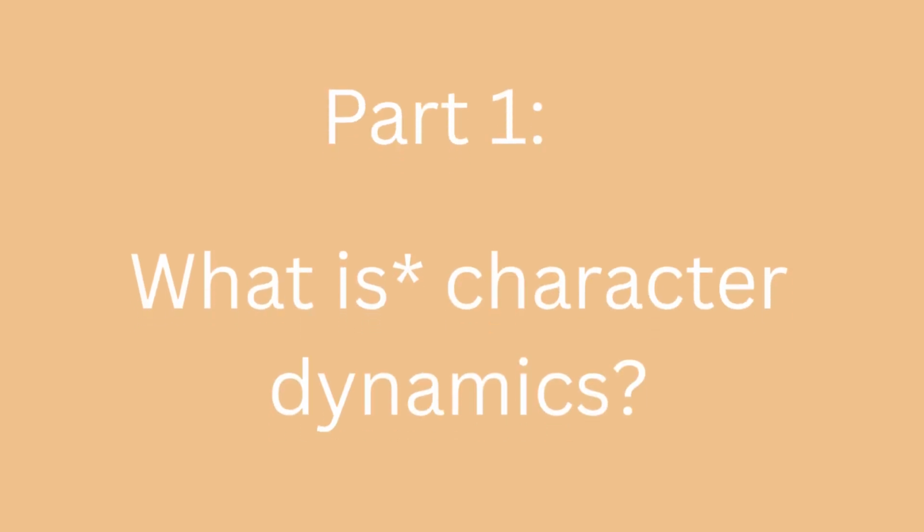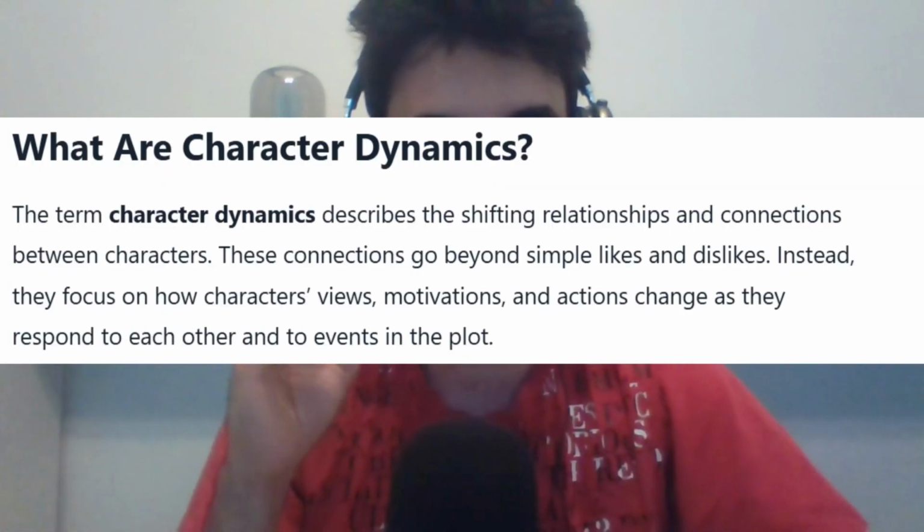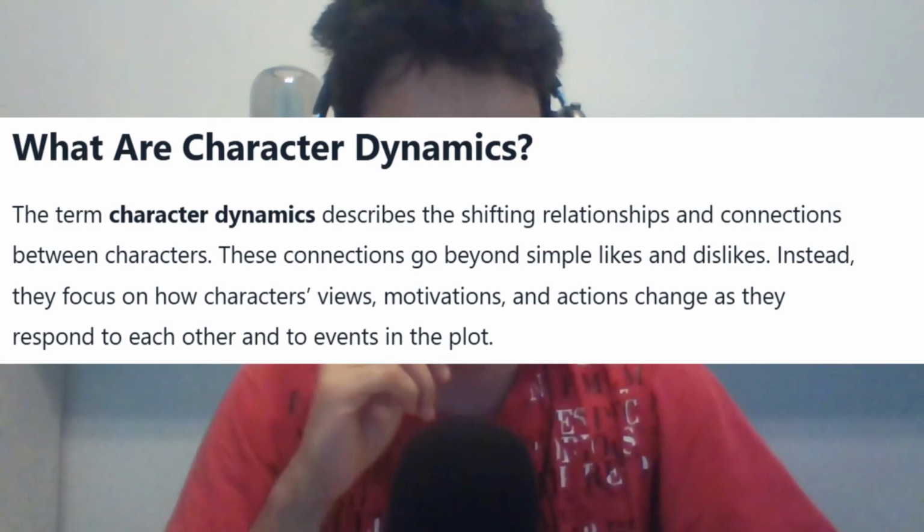What are character dynamics? Character dynamics, by definition, is the relationships and interactions between characters in a story. In simpler words, it's how two characters view each other based on their personalities, which dictates their actions and dialogue tones. Like how two characters would treat each other and how it would differ from another two sets of two characters. It could elevate, or even challenge, those two characters' agendas and beliefs and worldviews.